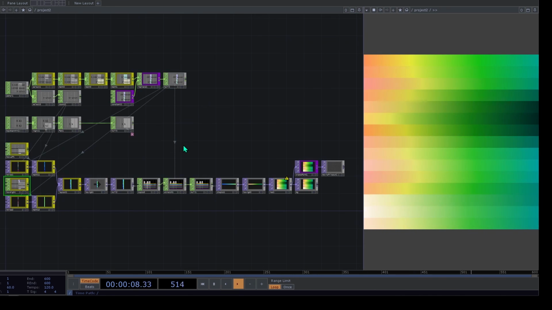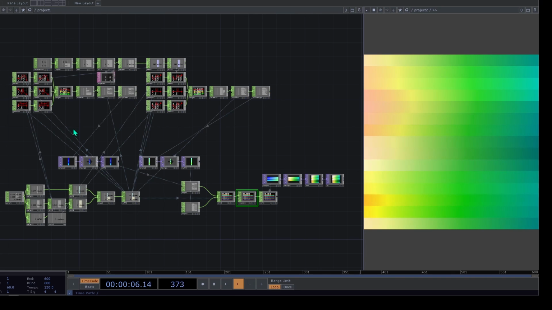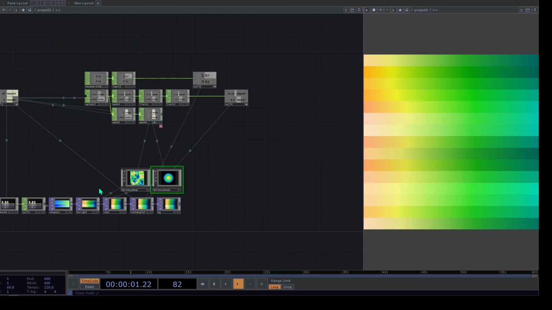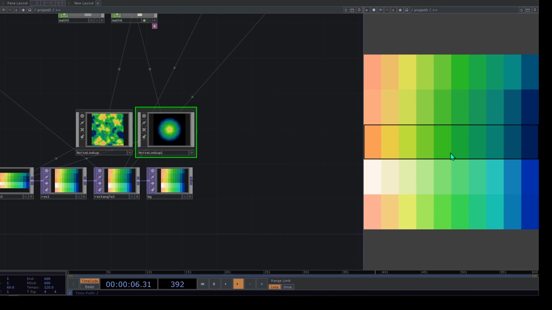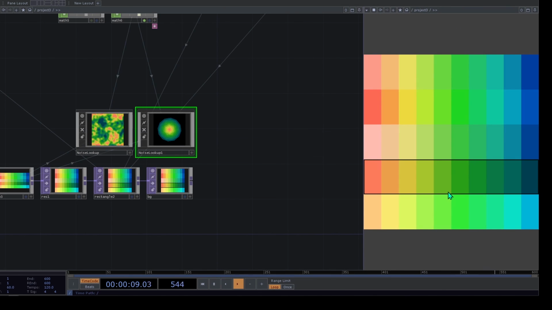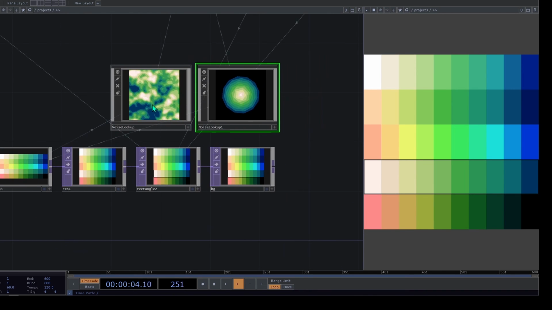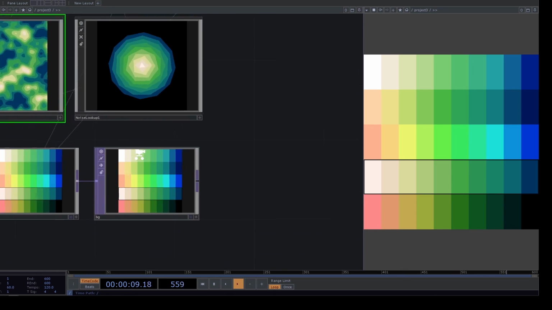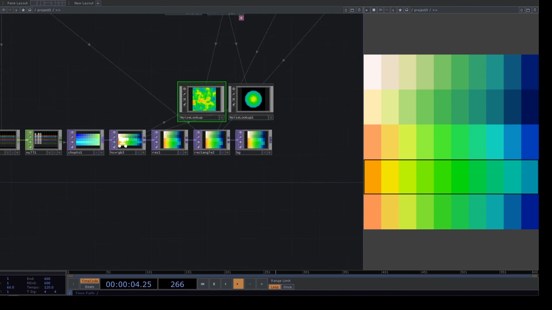This is an optimized version, so you can avoid using lots of these operators in a better way. I also made this tool, which helps us explore these gradings that we are doing here, using a lookup to a noise, or sampling values from the pixels that we have here.